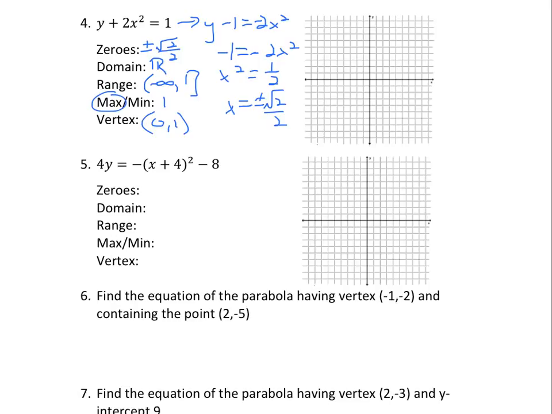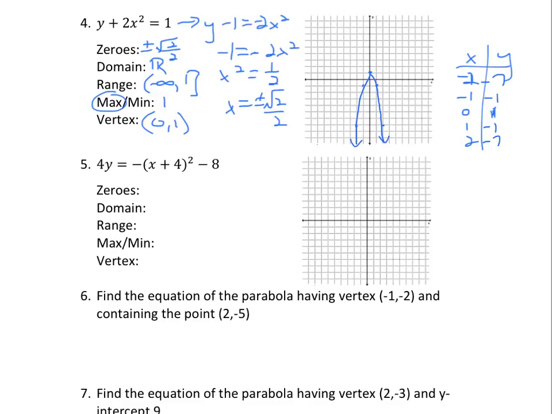All right, so we're at 0, 1. We're going to open down. 1, 2, negative 1, negative 2. Now we're going to plug in. At 1, we're going to have negative 1, and same for negative 1. And for the 2's, we're going to have negative 7's. Okay, so see how it shrinks down, or it stretches down like that. It gets a little bit skinnier.